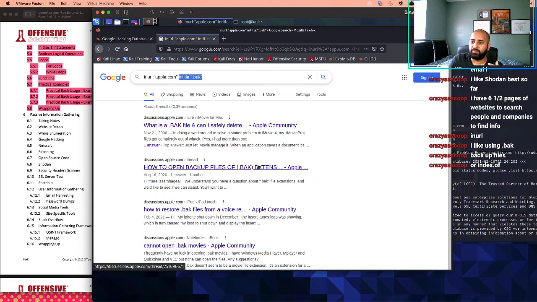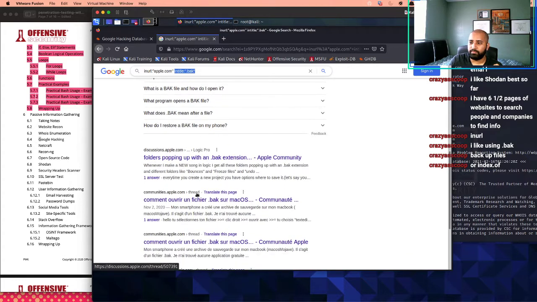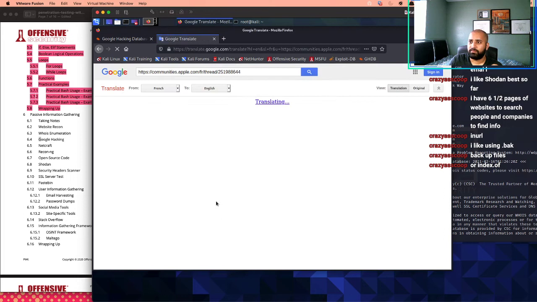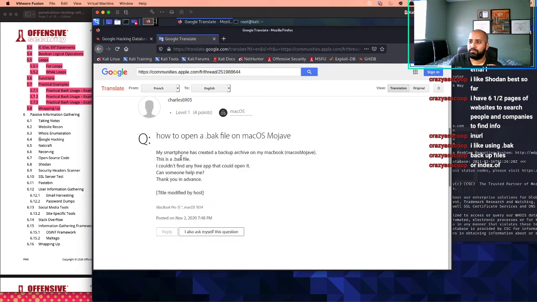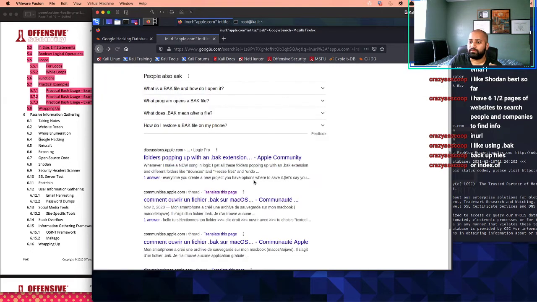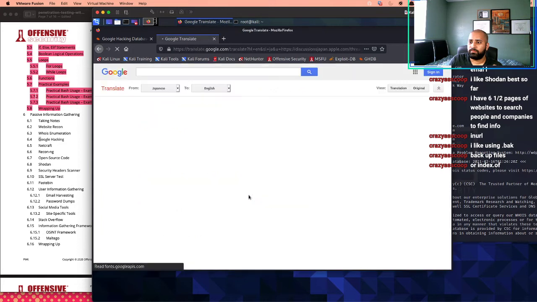Let's see if we can find any backup files. A lot of discussion going on under discussions.apple.com. Translate this page. Okay, tech support work. There's Japanese over here. Let's see.